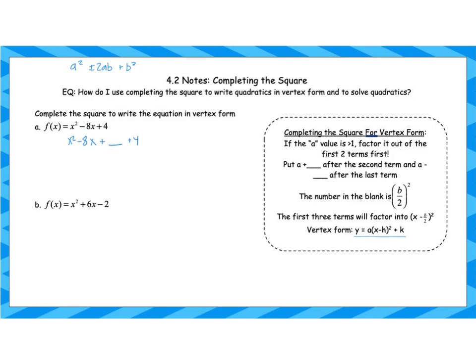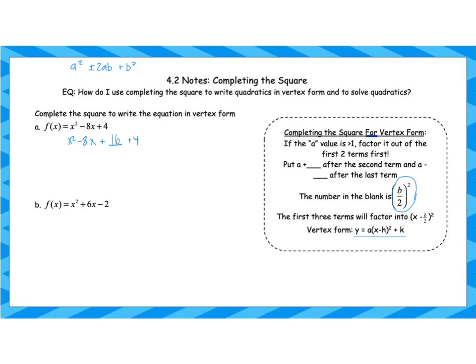What I need to do is find a number that's going to go in that blank that is going to create a perfect square trinomial. Well, because that middle term is 2ab, we basically need to get the b squared out of that. So what we do to find the value that goes in the blank is use b divided by 2 and then squared. So the b value here is negative 8. Negative 8 divided by 2 is negative 4. Negative 4 squared is 16.